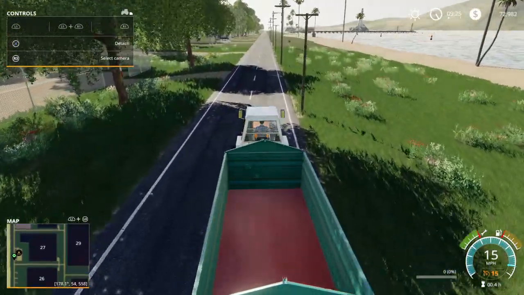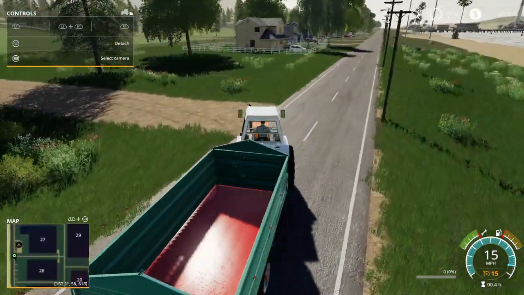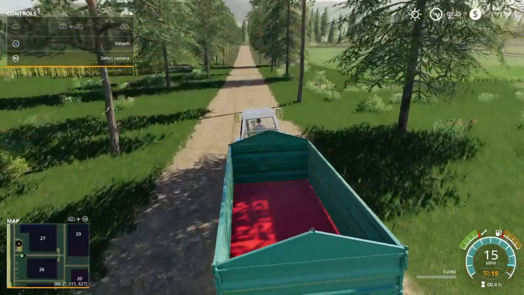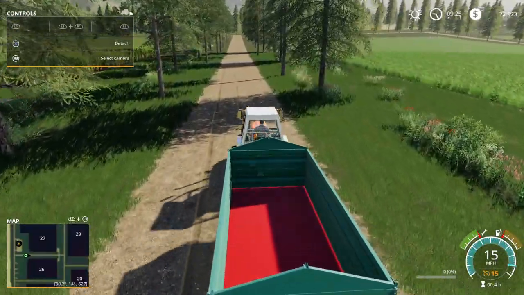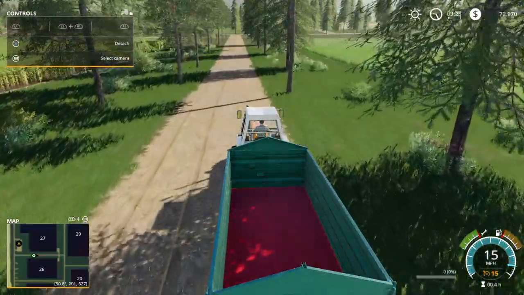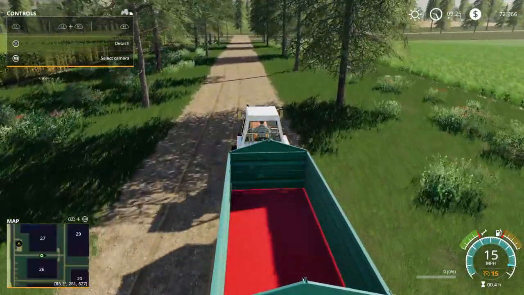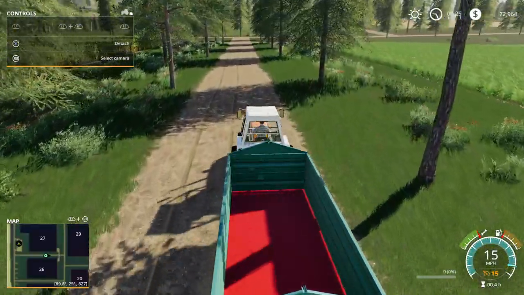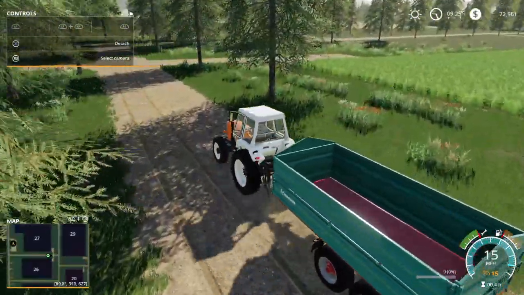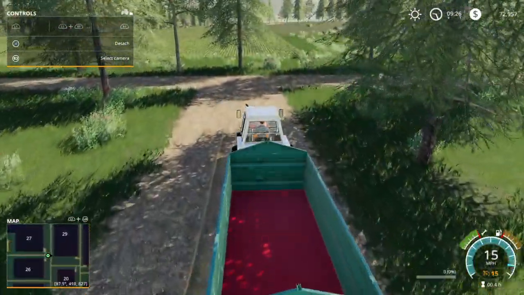Helper H, I'm on my way. Ooh, a lighthouse. I'll have to check that out. I have to admit, this is a very peaceful map. As good as these little tractors are, this isn't going to have to go. I'd have pedestrians out walking.